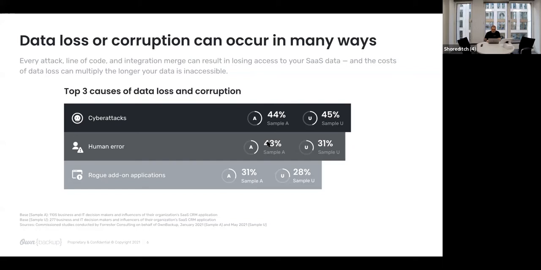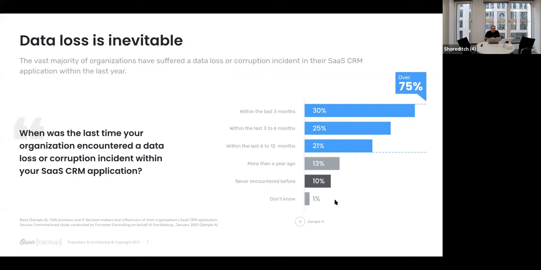But if we move into the next slide, data loss is inevitable. I always say to our customers, it's not a case of if you're going to get a data loss or corruption, it's a case of when. And I'm sure all of you have some scars somewhere when this might have happened, and you go, oh great, this is going to really wake me up on a Monday morning, and you spend hours trying to remediate, right? And interestingly enough, when a data loss incident happens on SaaS applications, it brings a business to its knees.